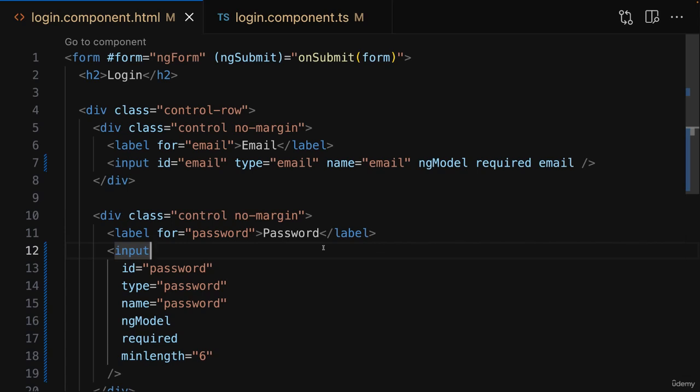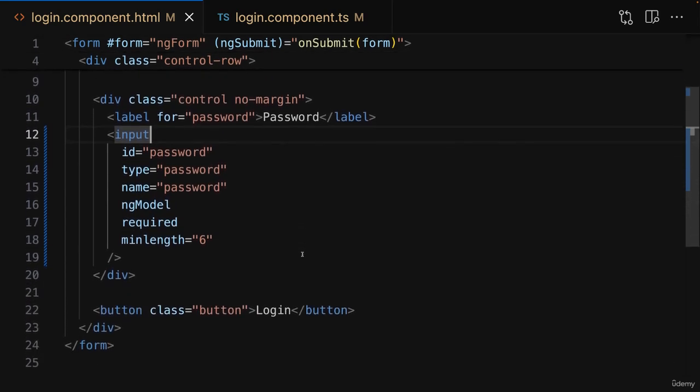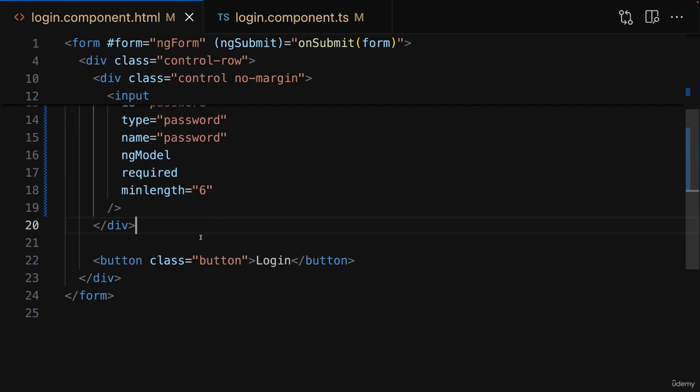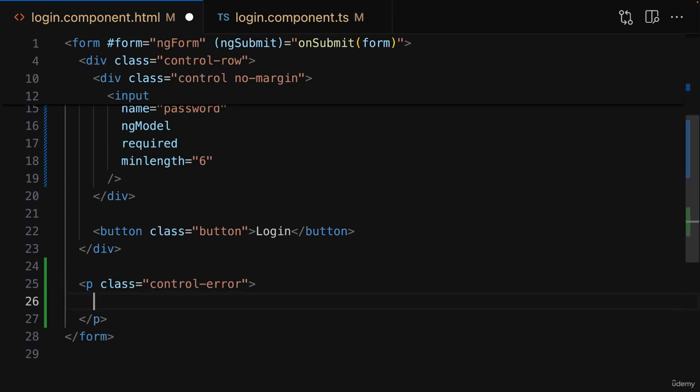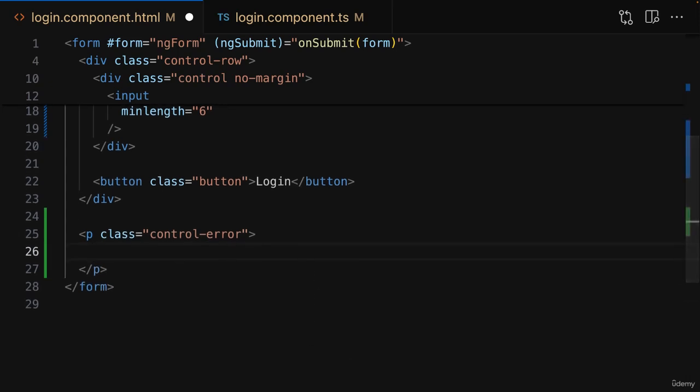And therefore, what we might want to do here is go back to our template, and then maybe below this div here, we could add a paragraph with a class of control-error, which is a class I prepared in advance, a CSS class. And we might want to output some error message here. We could, for example, say, invalid values detected. Please check your input.